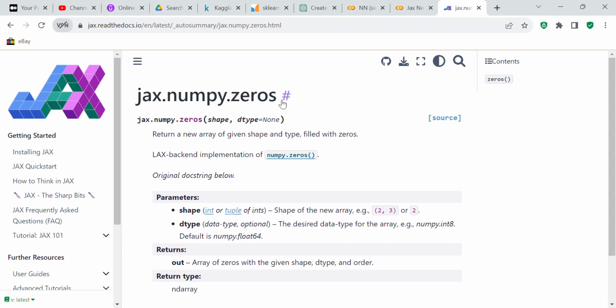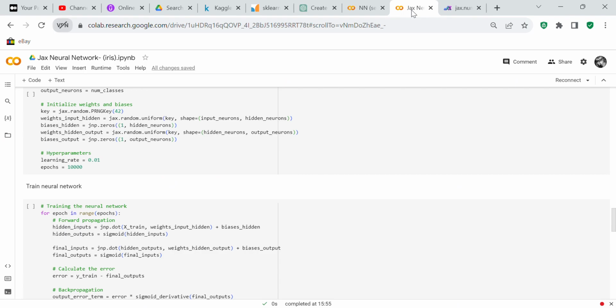And one of the bad things about JAX is it doesn't give you code examples, whereas in NumPy it gives you code examples. So I guess they just don't give you very many code examples because they are expecting that you would know NumPy before you would know JAX. But JAX is a little bit different from NumPy, even though it's similar.